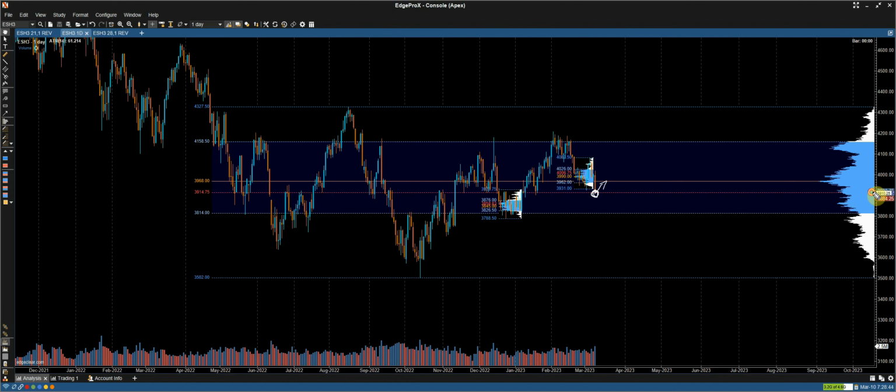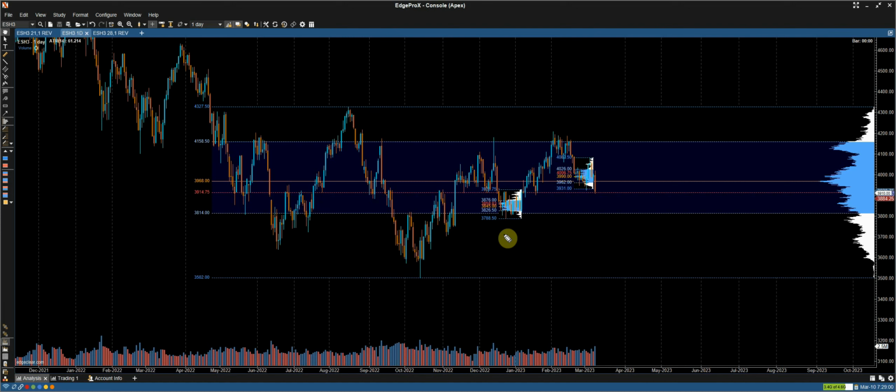We're currently, it looks like, just below that a couple of points. So we're going to be looking for that to provide a good resistance going into today, and that could be a place to pick up a short trade or some puts to the downside if you're day trading the ES.